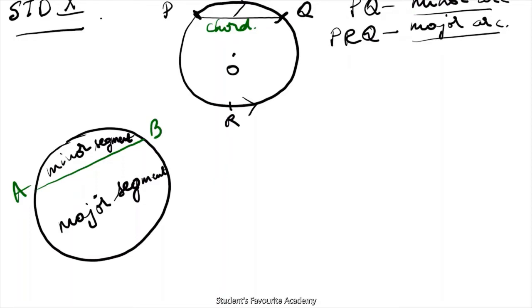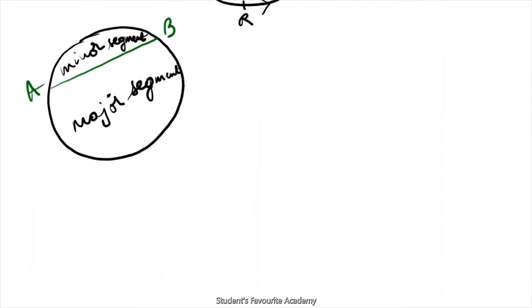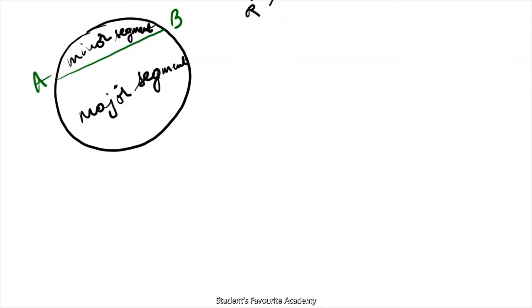Now with this background, let us start the theorems that are there in standard 10. The proofs of these theorems, from 2015, have started being asked in the boards. Earlier they never used to ask, but now they are also asking the proof of any one of the theorems in section B. And the other questions where you are applying the theorems come in both section A as well as section B. And this chapter has maximum weightage.